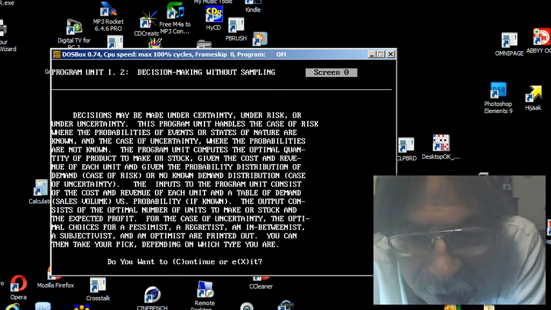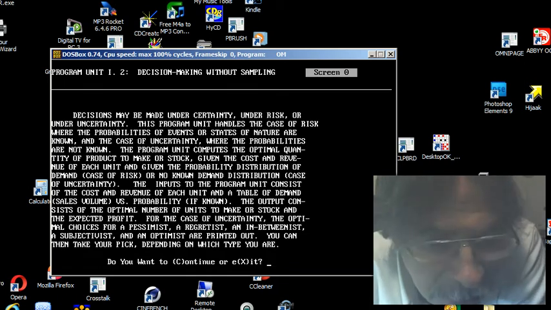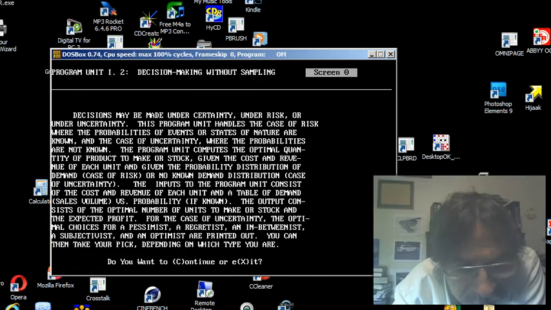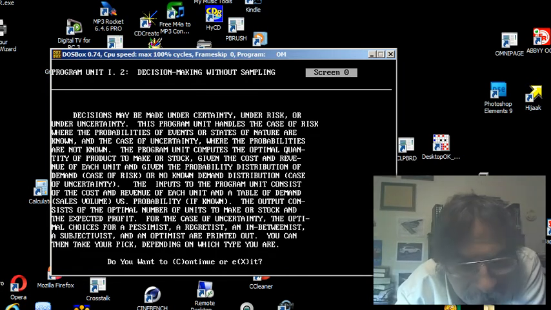This program unit handles the case of risk, where the probabilities of events or states of nature are known, and the case of uncertainty, where the probabilities are not known. The program unit computes the optimal quantity of product to make or stock, given the cost and revenue of each unit, and given the probability distribution of demand, case of risk, or no known demand distribution, case of uncertainty.